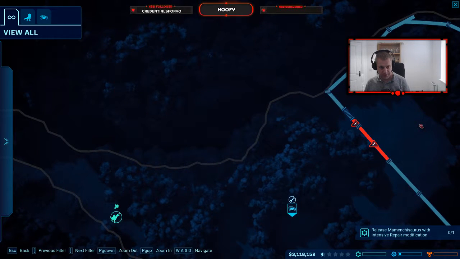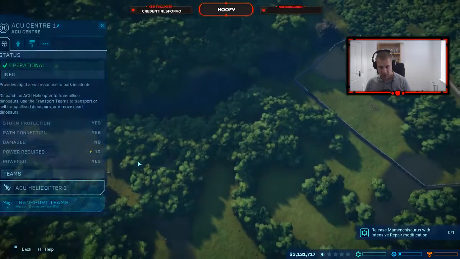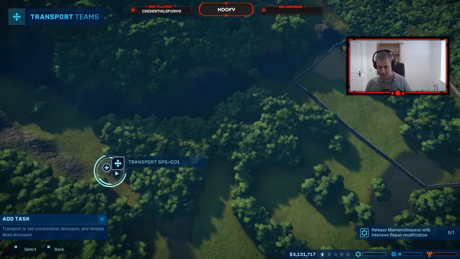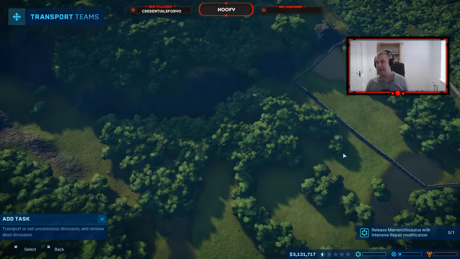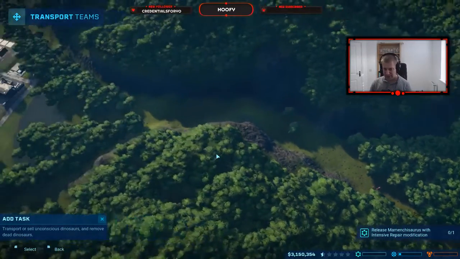What else have we got? I want to make sure I grab you to do all of the fence. Is that everything done? Right, that's perfect. Let's get the transport team to drop you back into here. Asset requiring collection. Let's stay put this time.